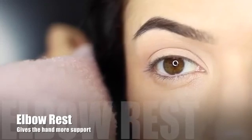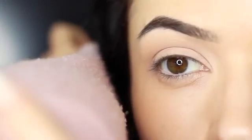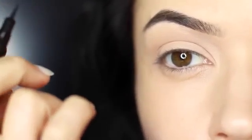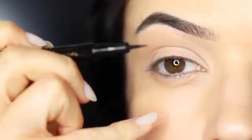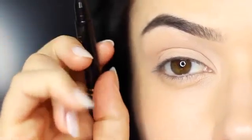Next thing is to rest your elbow on something for a little bit of support. This is particularly for people who have unsteady hands, and this will make a massive difference. And you can also use your pinky for support. This will make sure to get rid of too much of that little shake that you might have.